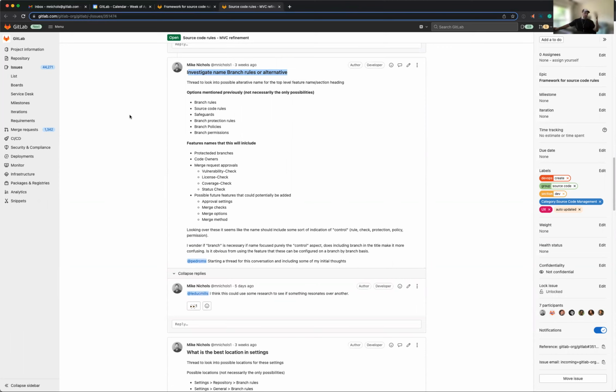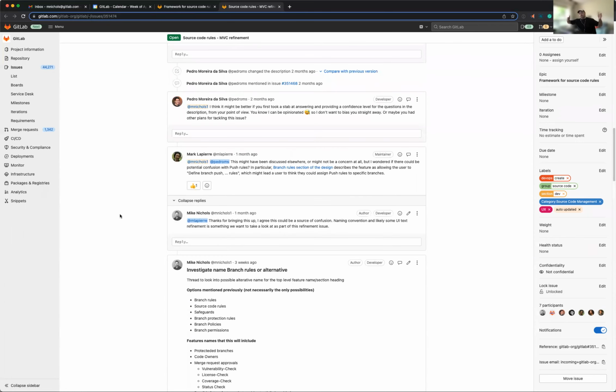Should it be called branch rules? Should it be called protection, safeguards? There are some things like that that could probably use a little research. So I've met with Ben, the researcher, and walked him through some of this. So he's aware of it, and if it's the kind of thing that I think could benefit from research, I've noted it here. So this is where we're at today and where I think we might need to go, not complete discussions, but stubbed out threads for future discussions.